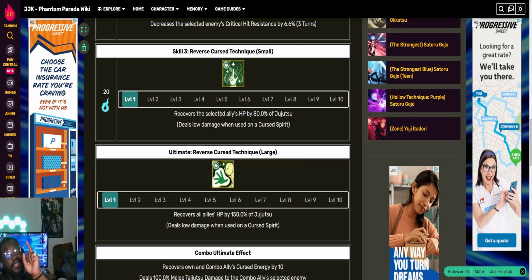Any cursed spirits that are on your team at the time of healing with Shoko, she's actually going to do damage to them because of reverse curse technique. But other than that, as of right now, there are only 2 cursed spirits in the game that you can even have on your team, and I'm going to be real with you, as a sweat, I don't have either one of those 2 characters, Hanami or Jogo.